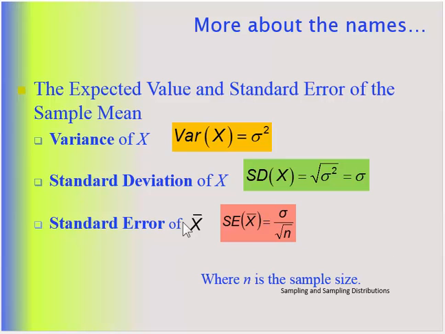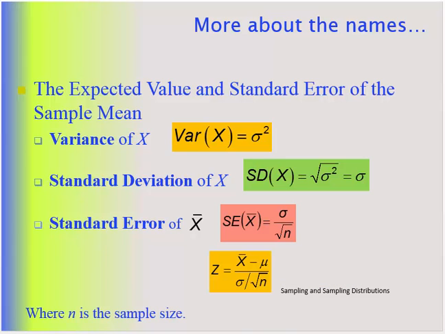And then we've got the standard error, and that's going to be sigma divided by the square root of n, and so that's where we get into the bit about the sample size actually mattering. And the final formula that we're quite interested in and are going to use a lot is this z calculation. This is going to give us the probability that our event occurred as we have specified or not.